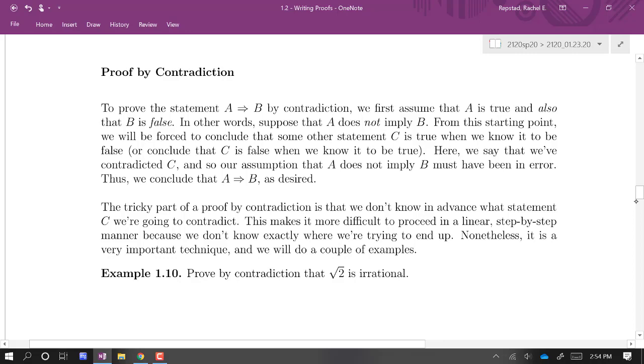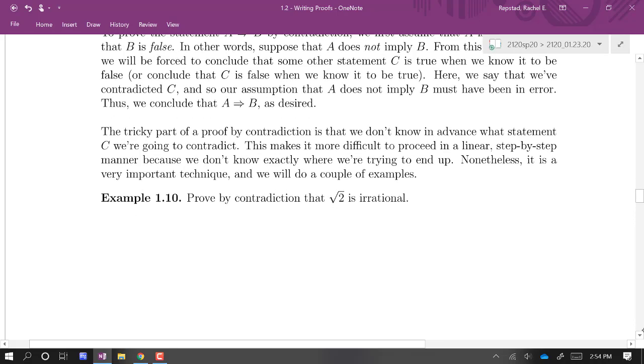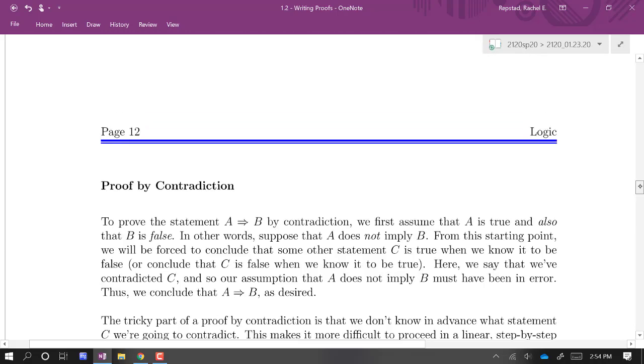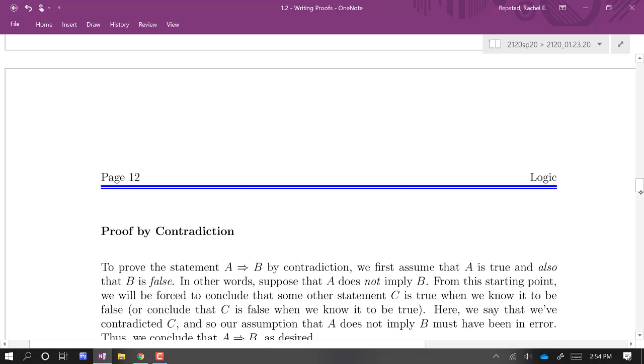What's tricky about proof by contradiction is we don't know exactly what the contradiction is that we're going to reach. So we have to be a little vigilant about paying attention to what we're doing. There's not a clear roadmap. We just know that if we're going to prove something by contradiction, there'll be some contradiction that we reach at some point. So we're going to show that the square root of 2 is irrational. And to get us ready for that, let's talk about a rational number. Does anybody know what a rational number is?